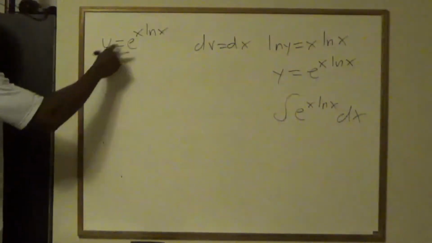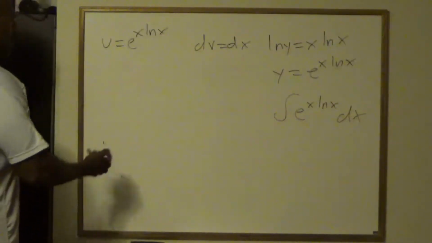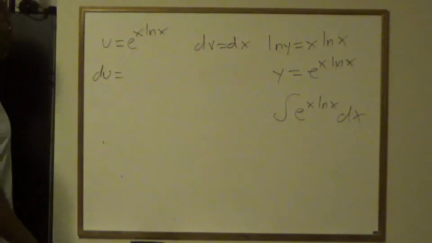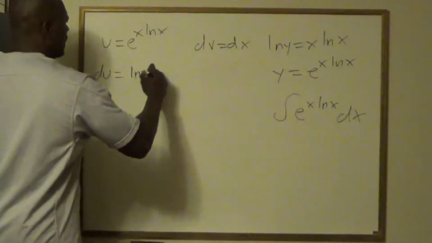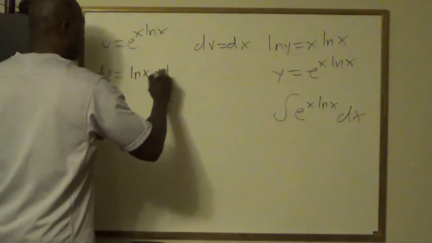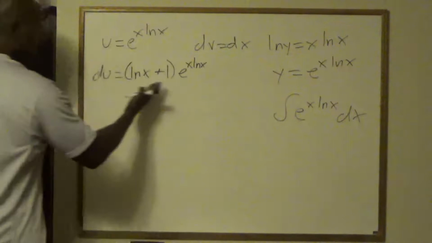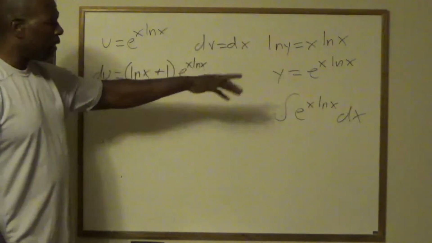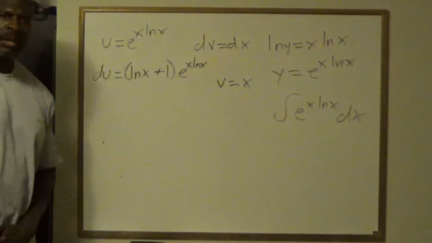We can easily take this derivative. It's a little chain rule, and within it some product rule. So for du, I'm doing chain rule, so I take the derivative of x ln x, which is product rule: the derivative of x, which is 1, times ln x, which is ln x. Then the derivative of ln x, which is 1 over x, times x, which is 1. Then that's multiplied by e to the power of x ln x. So that's the derivative. Of course, if dv is dx and we integrate, then v is x. So far looking fairly good.